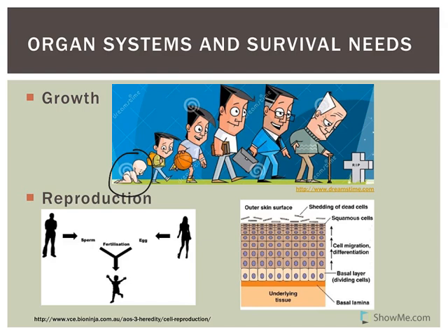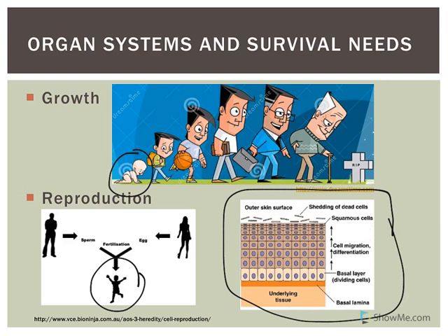Now reproduction. It depends how you define reproduction, because it's not just one thing. Sexual reproduction is where you have the production of offspring. That's necessary for survival of the species, but it is not necessary for survival of you. But this type of reproduction, cellular reproduction, is absolutely necessary to produce new cells. For example, the epithelial cells of your body are constantly replacing themselves, and so you need to have cellular reproduction. So reproduction's important too.